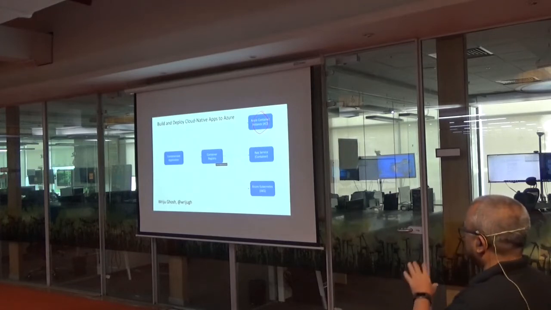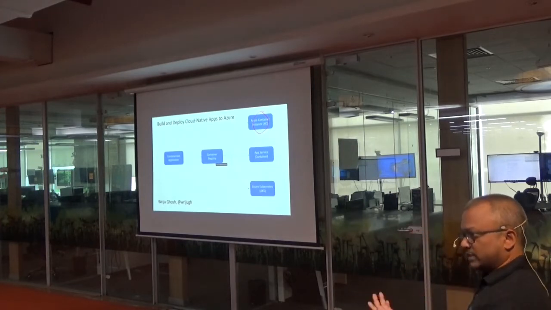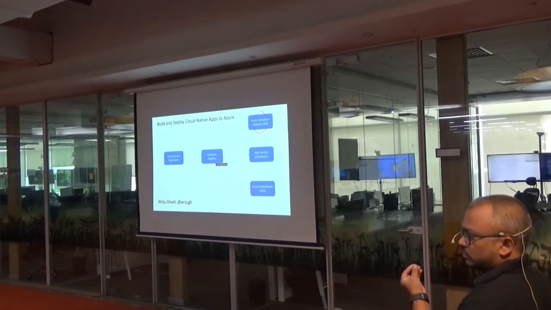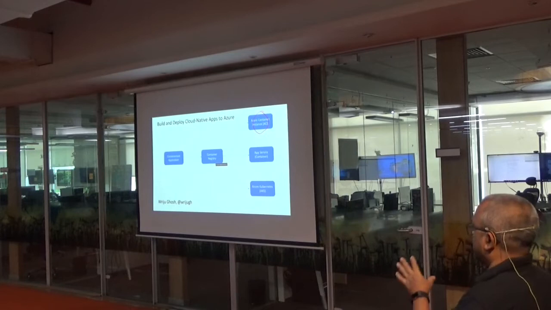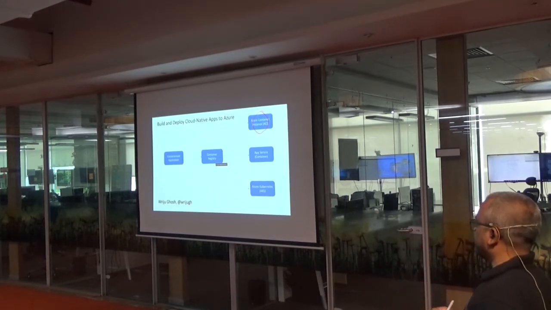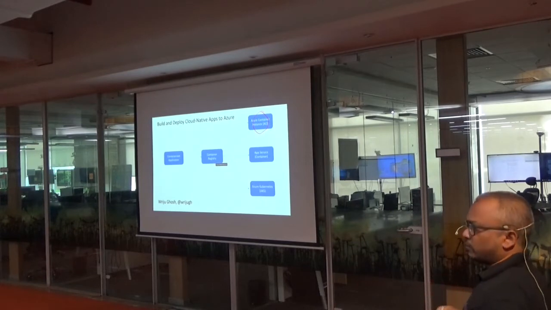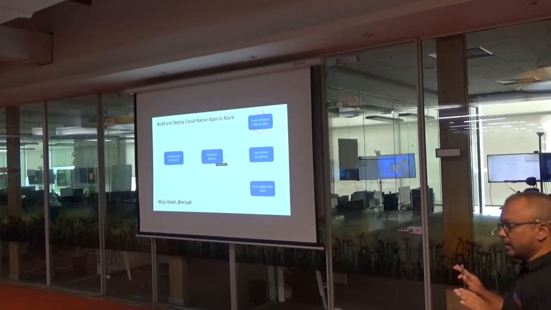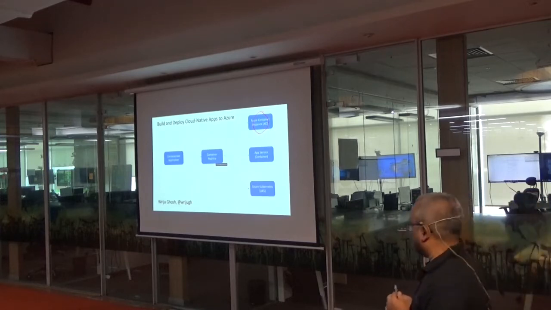You don't need to do that. We have a service available which essentially does that, and you just need to provide the image from a registry to that service, and they will host your single container. But that's typically not the case for most production applications, so we will not go very deep into that, but there is an option if you want to run it.